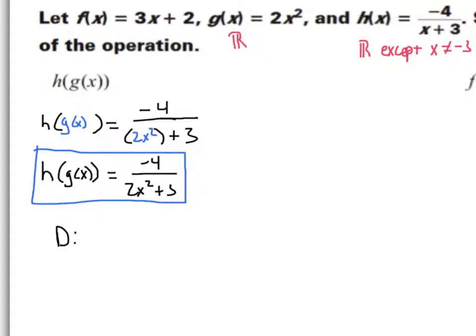Well, then we're like, okay, well, wait a minute. If we can plug anything into that, looking at our h of x function, it's all real numbers except for negative 3 as an input into that guy, right? So can this function g of x ever give us negative 3 as an output? When we plug all real numbers into g of x, can it ever give us an output of negative 3? I'm actually asking, is it possible? Can you plug a number into g of x and get negative 3 as an output?